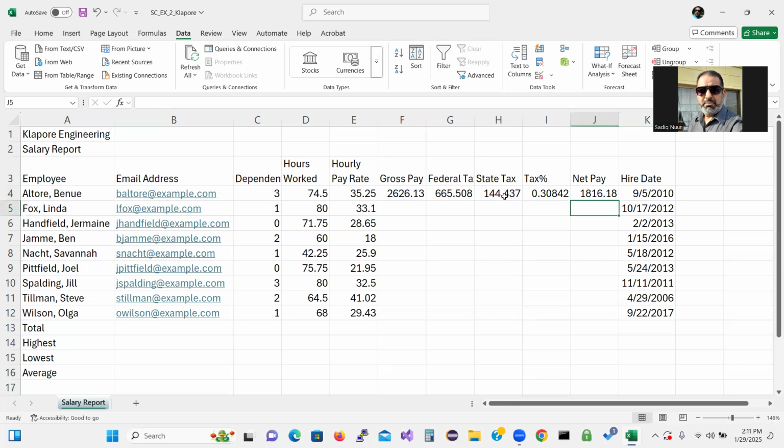Right, so at the end of the day, your net pay will be 1,816 and 18 cents. So I showed you the point mode. The point mode in Excel is when you point to the cell that you want to use for the formula. That's what I was showing you. I was using the point mode.